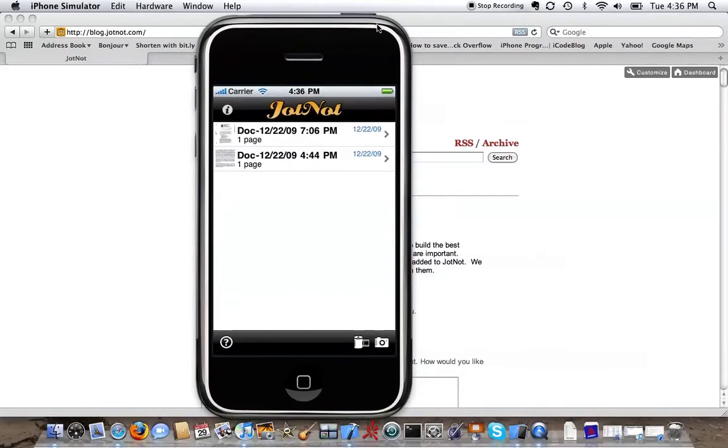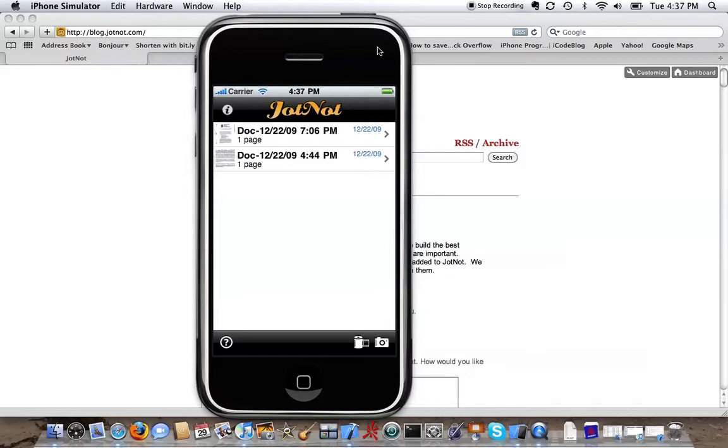I'm going to show you today how to adjust the strength of the enhancement algorithm. Now, knowing how to do this is really important if you want to get the best quality results out of JotNot every time. It's particularly important when you're scanning documents that might have a lot of faint text on them. If you have the enhancement set too high, then there's a risk that you'll lose some of the detail during the scanning process. And we want to avoid that.